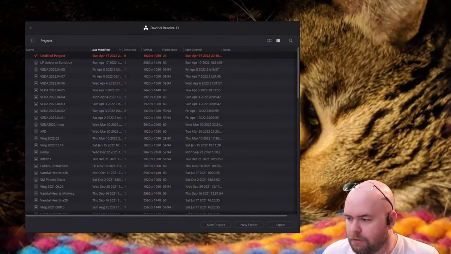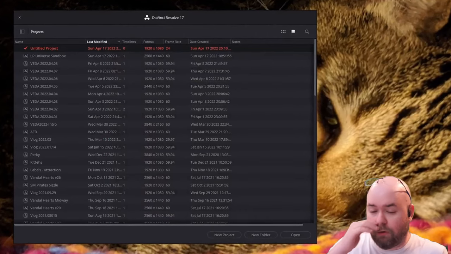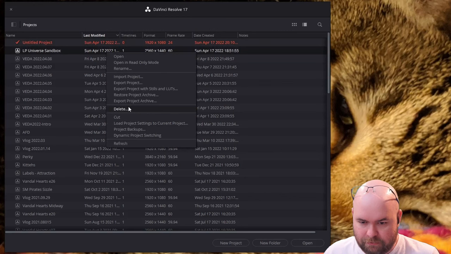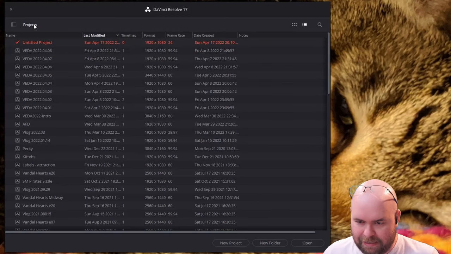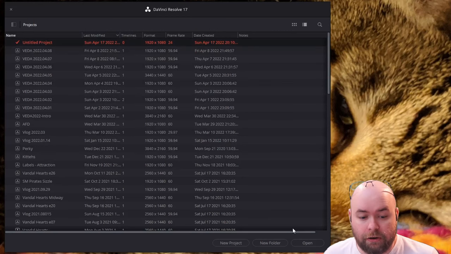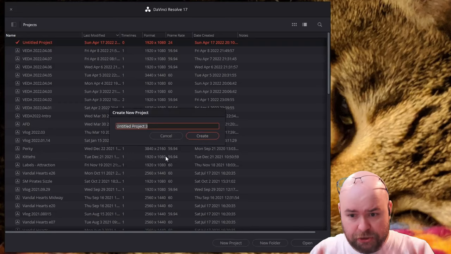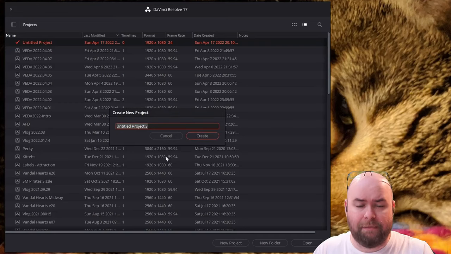So many other windows open. So we're going to start a new project, even though I can use this. This should just go away. That did not end well. So we're actually going to start a new project. That's either opening this untitled project at the start or clicking new project. If you click new project, you can name it now. If you just choose the untitled project, it'll ask you to name it when you hit save.